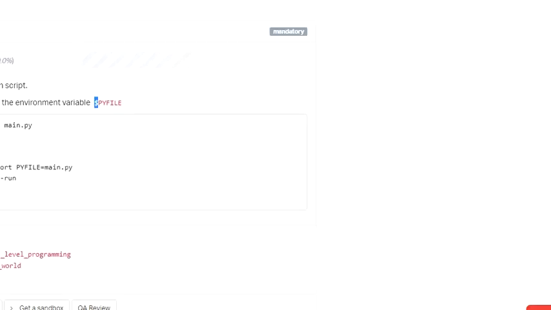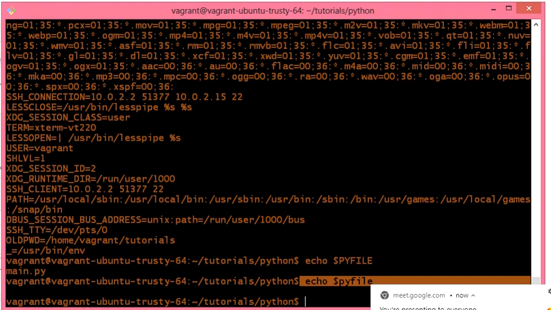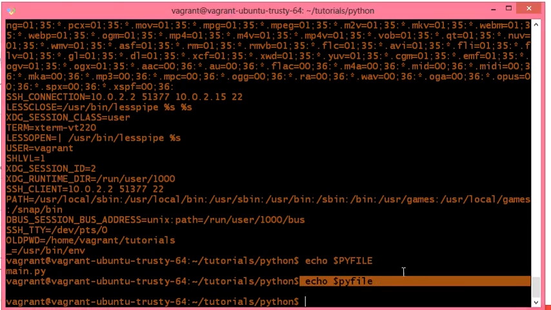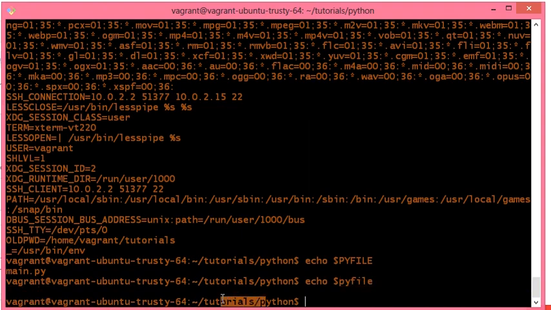So that's the reason why, instead of getting the value of this pyfile, you are just getting the new line character. Is that clear, please? Yes. All right, perfect.